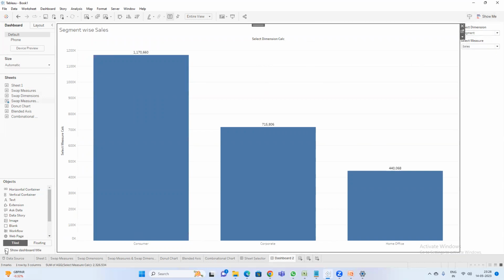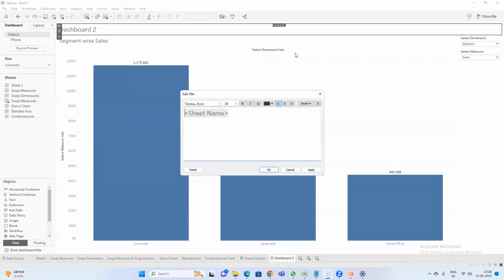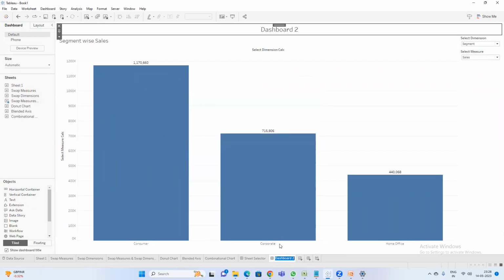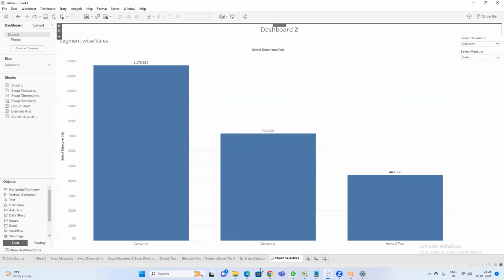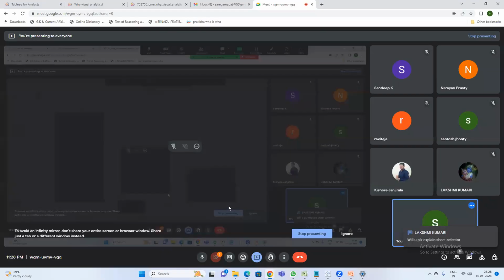I also want to show the title as well. Title, make it center, so whatever is the dashboard name, it will come as title. I'll write the name as sheet selectors. Any questions?